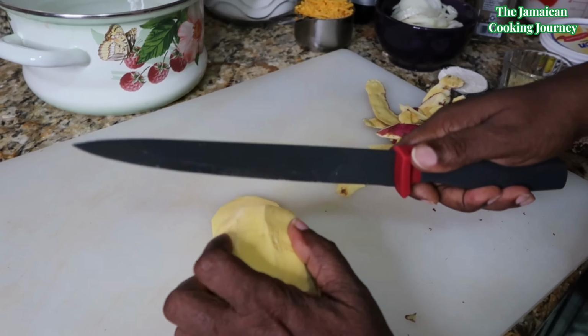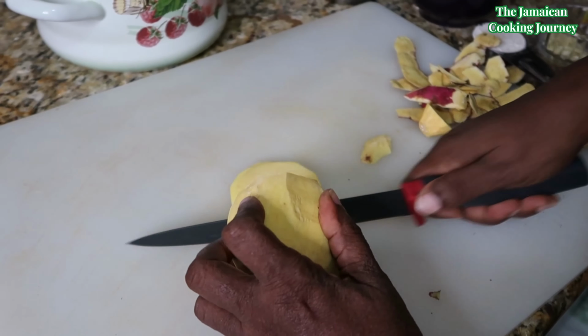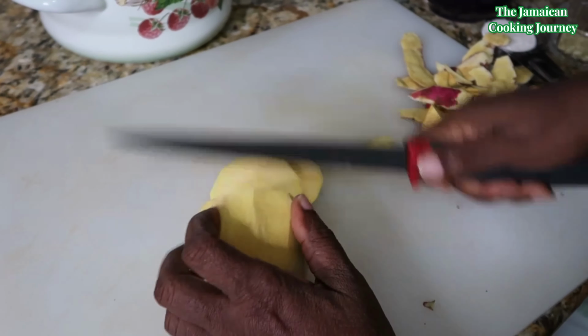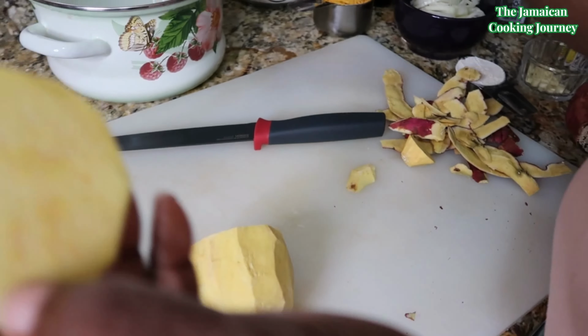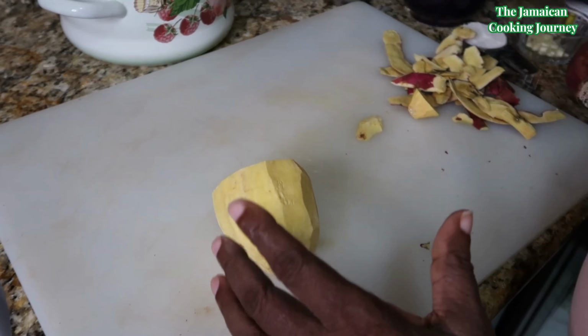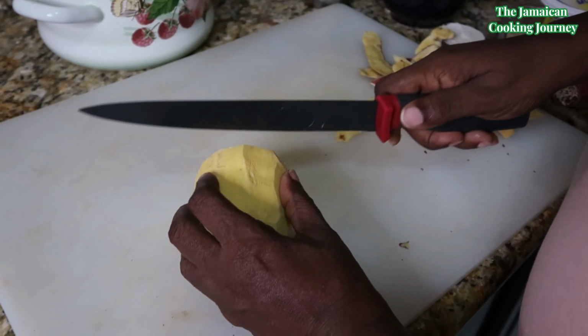You see, I have these knives, and they are really nice. They are really sharp, Sister Dearies. These are sharp. And as you do that, you keep it in the water. When all these potatoes are peeled and sliced, I will return.